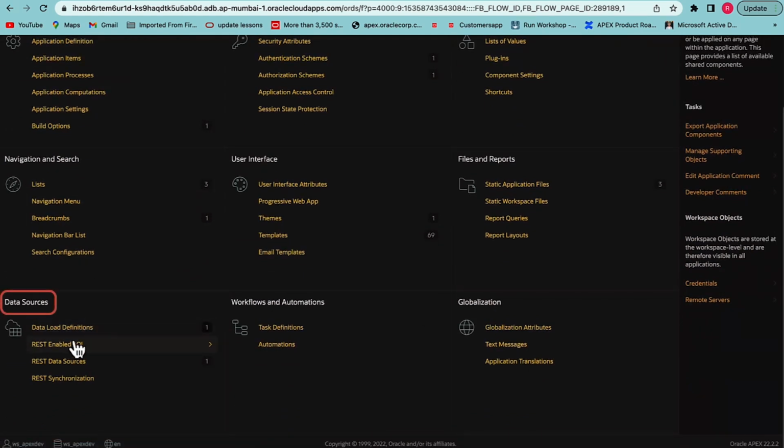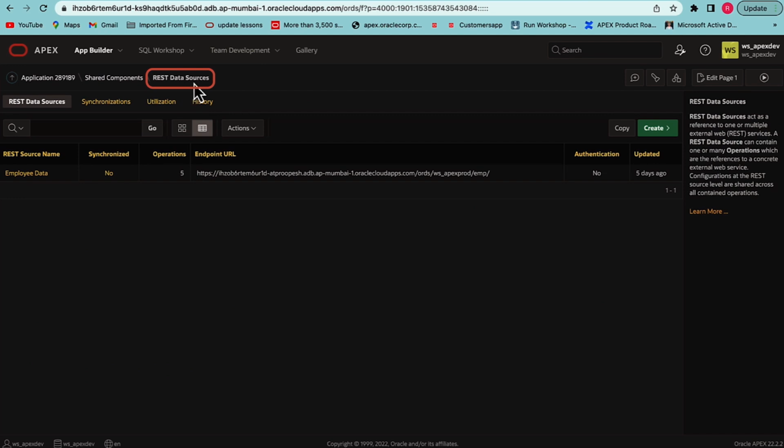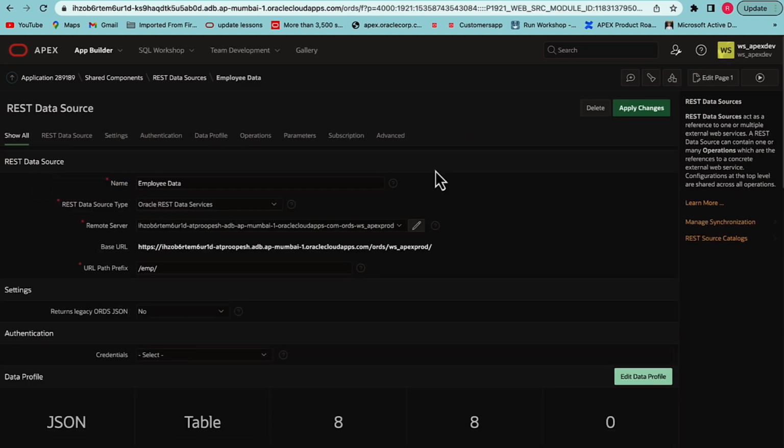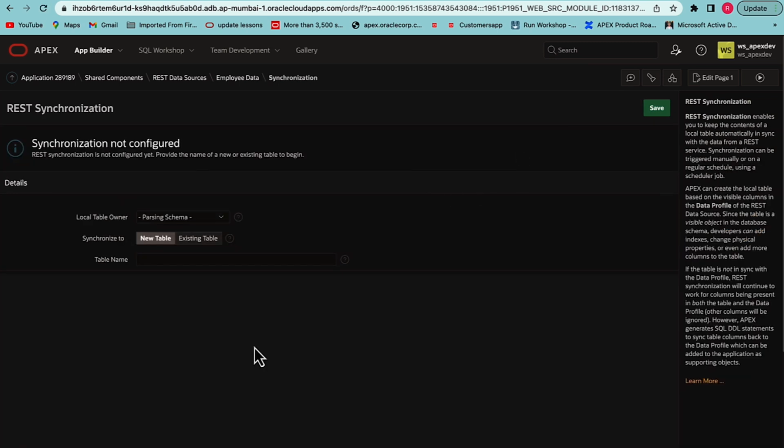Under Data Sources, select REST Data Sources. On the REST Data Sources page, click the REST source name. In this example, click Employee Data. Click Manage Synchronization on the right side of the REST data source page. The data synchronization page appears.